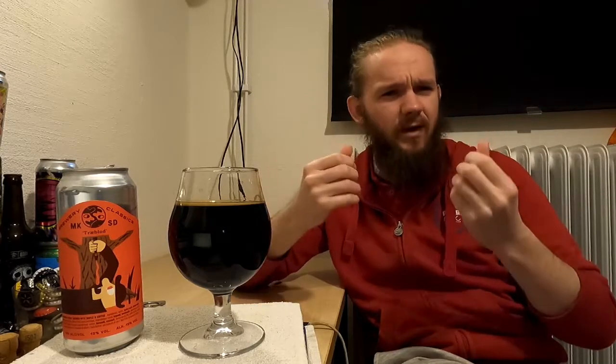On the hoppy side of things, before we taste the beer, I would say this beer does have a wee bit of earthiness to it. You get a nice bit of floral aromaticity to it as well, which is good. It's got quite a bright floral aromatic note to it. There's a little bit of grassiness in there as well. So yeah, I really like how that side of it goes together.